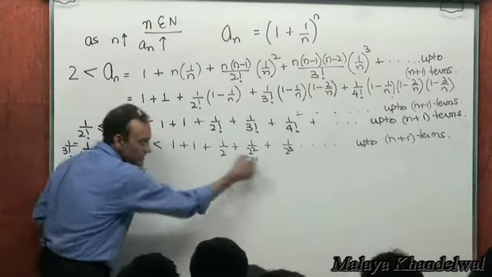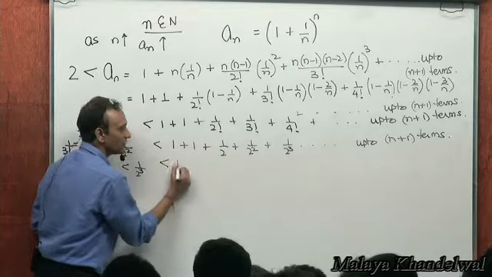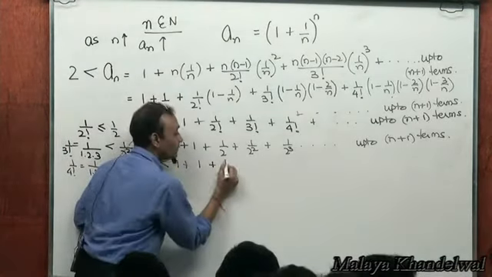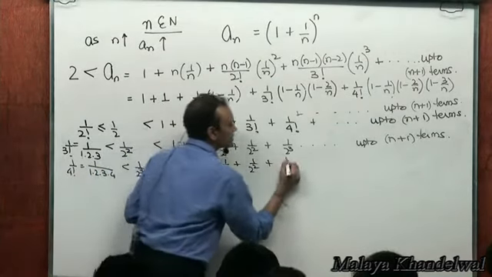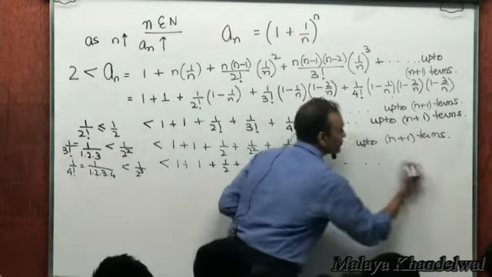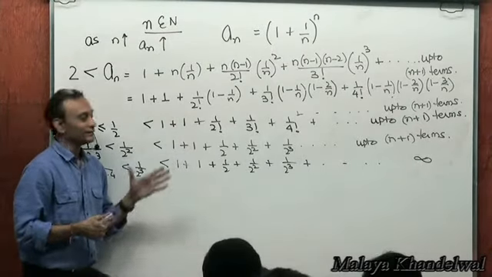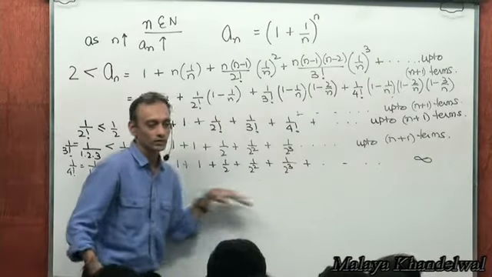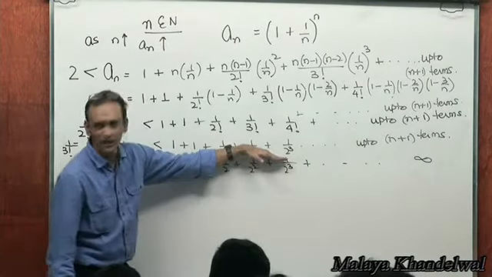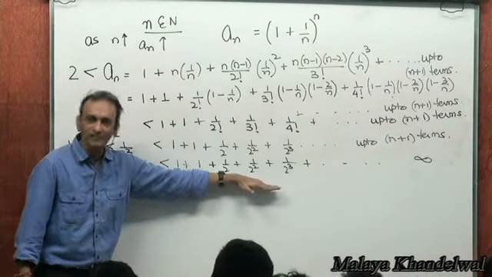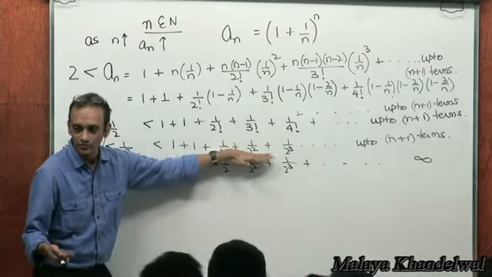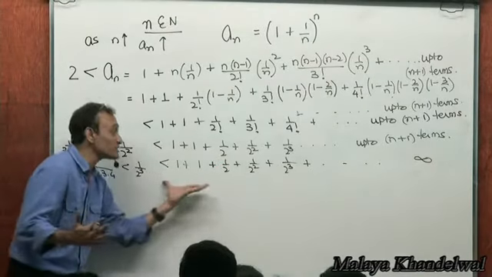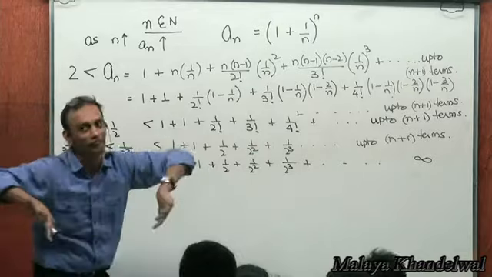Can I say that this in turn is less than 1 plus 1 plus 1 by 2 plus 1 by 2 squared plus 1 by 2 cube plus up to infinity? Now, whether you add terms up to n plus 1 or you add terms up to infinity, which will be more? If all up to infinity, isn't it? So this will be more than this. You are adding terms up to infinity, whereas in this case you are adding terms up to n plus 1. So this will be more because all terms are positive, is it not? Yes, the reason I convert this is because this is an infinite GP series with common ratio half, right?